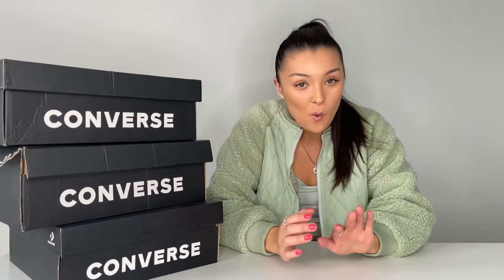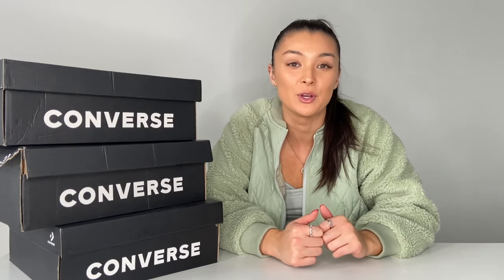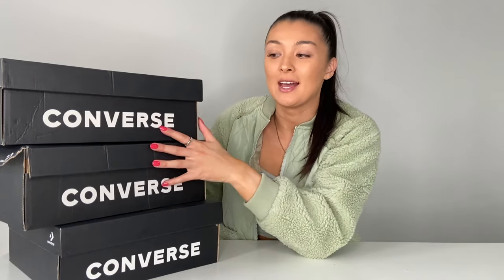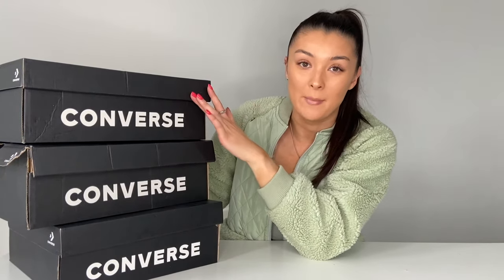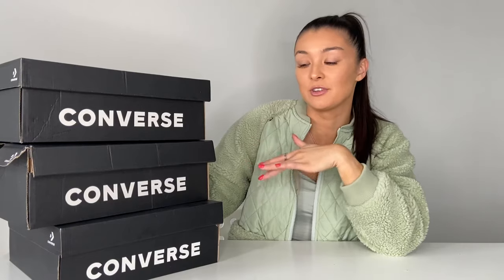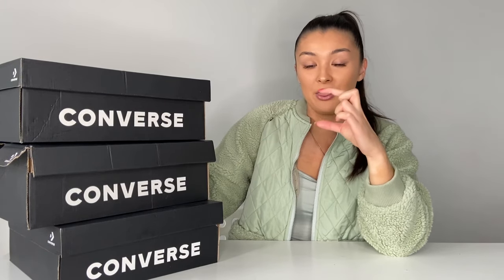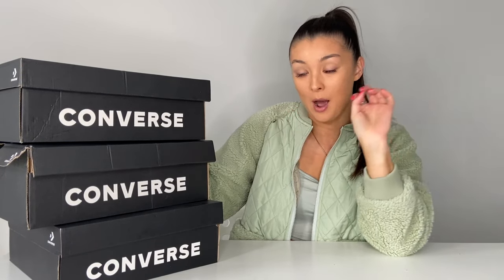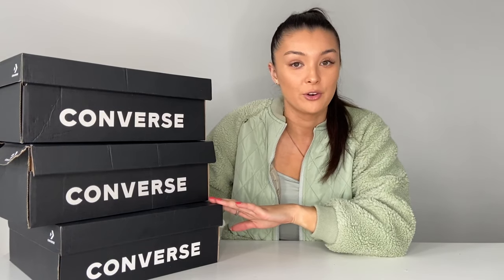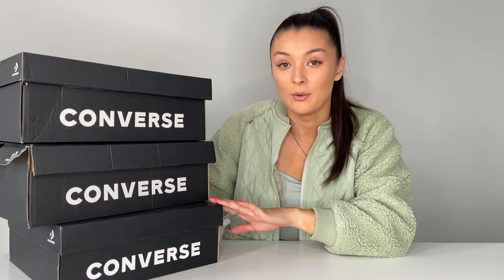So it's been a long while, but I'm back, and today I'm doing a review and styling of some of my favorite Converse at the moment. So I've got three pairs, as you can see here, boxes mashed through the post. But these are basically the high top platform. So I've got three different styles, but they've all got a thick platform, so they're not the normal Converse. So I'm gonna go through each one and then we'll go through a little styling video of what I would wear with them.